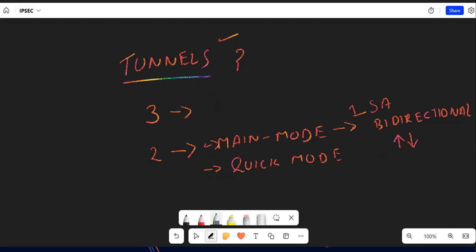Keep your fingers on the chat, because I'll try to make it more of a one-to-one conversation. Okay, quick mode. How many security associations does this one have? It has 2 security associations, unidirectional.